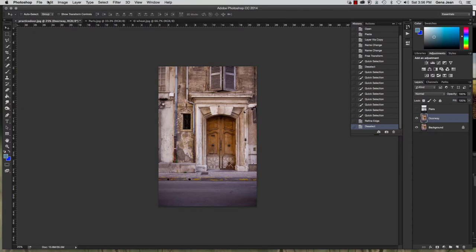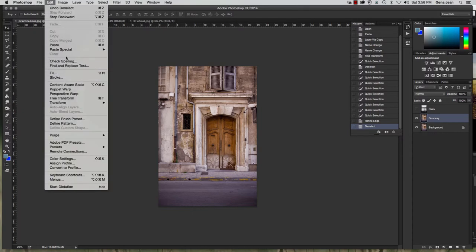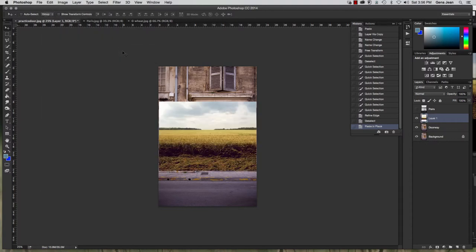And so I again go to Edit, Paste Special, and select Paste in Place. Notice now that I don't have a selection made, Paste Into and Paste Outside aren't even options. So I select Paste in Place, and my image is centered across the new document.